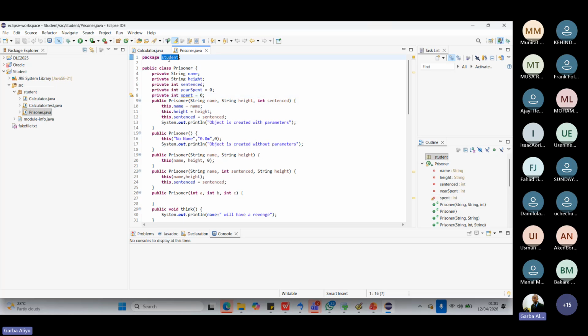So when I have a different package, another folder with this name will be created, and when I compile this class, that compiled class will be stored in the package that I have specified here, saying that they are not of the same package. So if I want to develop an application, for instance, one for hospital, one for student, despite the fact that there will be communication, then anything related to hospital should be in the hospital package.